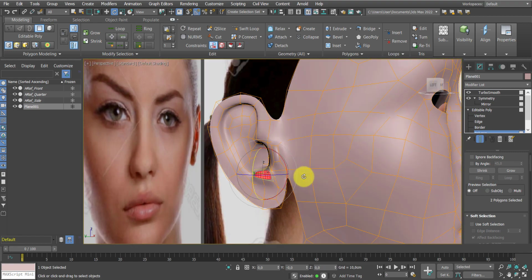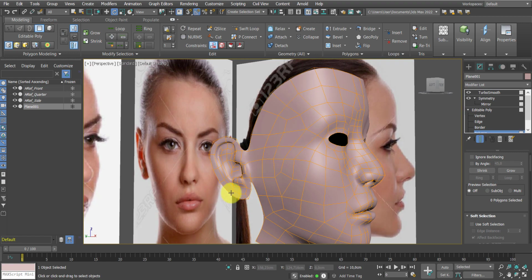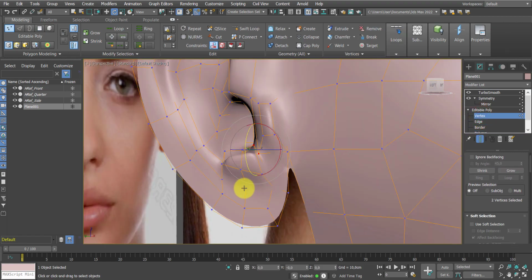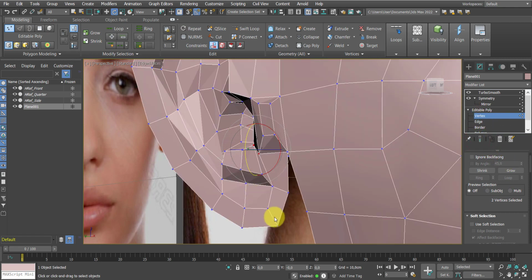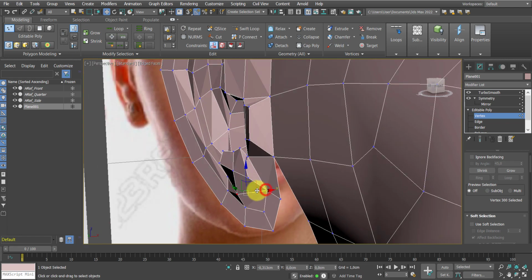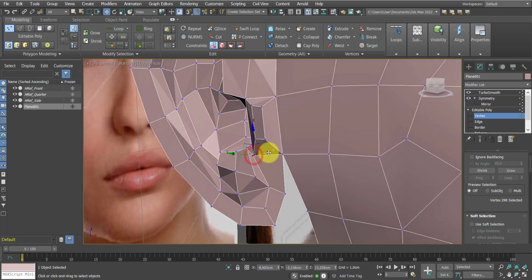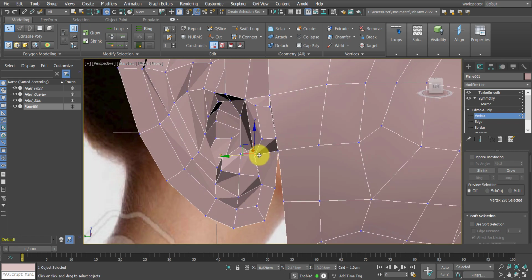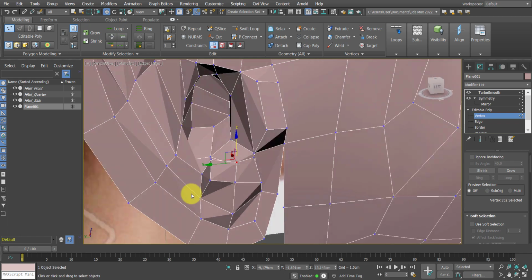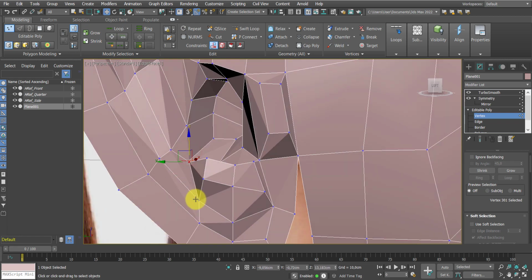Alright, okay. So to create the ear shapes, here's this bump, and to make it blend with the shapes a little bit better, what you can do is on vertex level, push these vertices around and remove the distance, like this. Or select this point, for example, and pull this back, and these could be a little bit further outside.